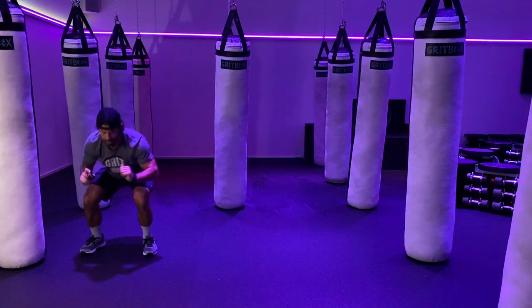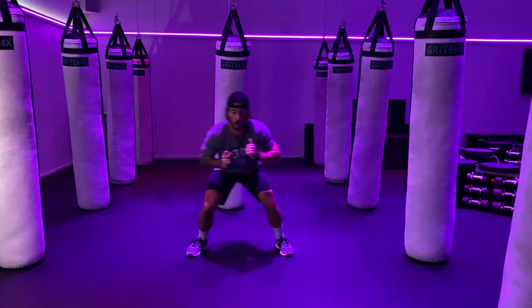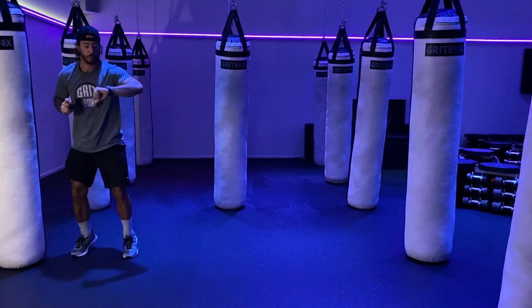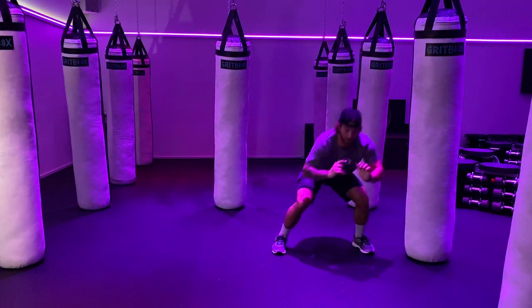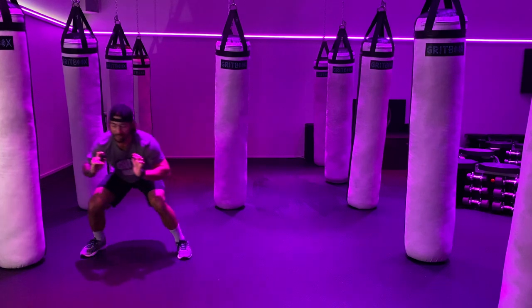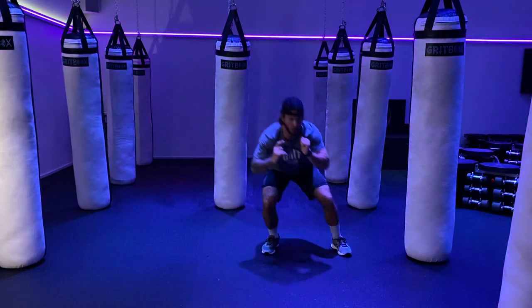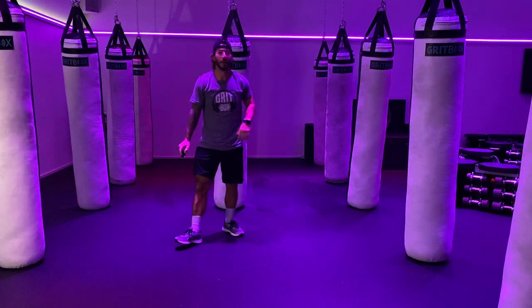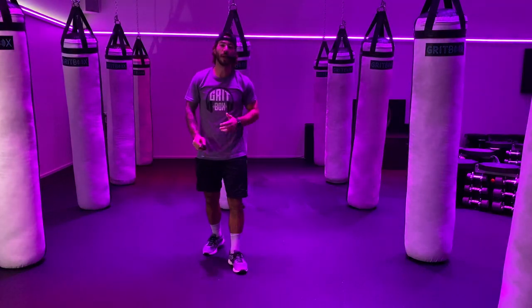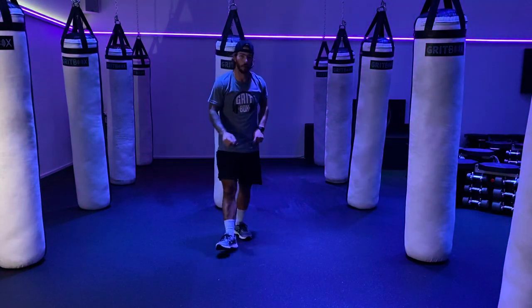15. 10 seconds, 10 seconds — a little bit lower, a little bit lower, keep the head up. 5, 4, 3, 2, 1 — and relax. Shake it out. That was a leg burner! Grab some water — that's two rounds down. Quick rest because we only have three more rounds to go.